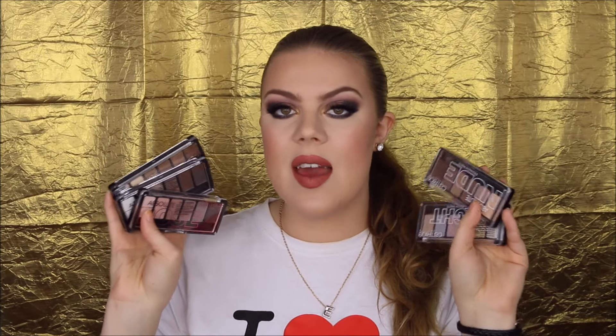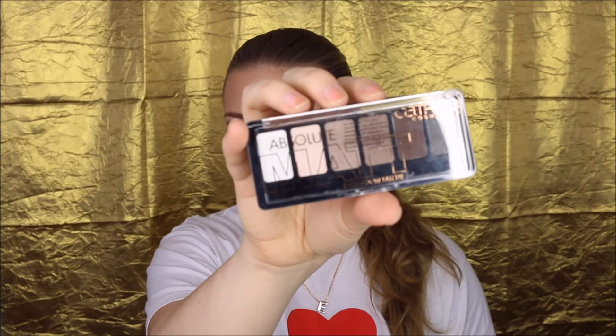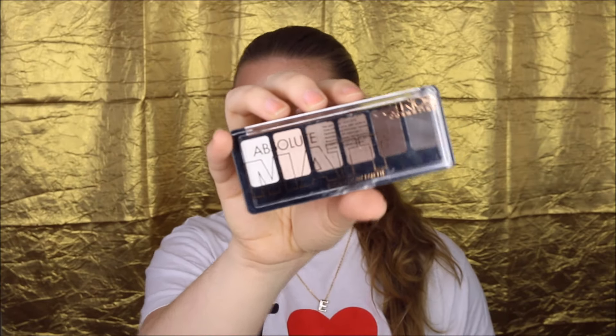So here I have the five eyeshadow palettes that I own from Catrice. I feel like when we are talking affordable eyeshadows, Catrice is up there — together with Essence and Wet n' Wild, these are some of my favorite affordable eyeshadows. I also just wanted to mention this one: the Absolute Matte Eyeshadow Palette. You are only getting matte eyeshadows, which is really great for a drugstore brand. They have beautiful colors, nude colors, and just so many beautiful colors, with a really nice variety of finishes. These are just some of the best eyeshadows from the drugstore, in my opinion.